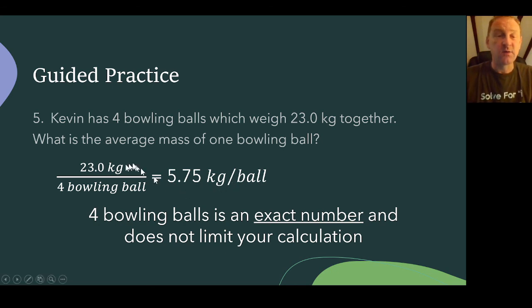You could measure the mass better. You could say it's 23.0 kilograms, and you could get a more precise instrument and say it's 23.02 kilograms. You can get more significant figures in this mass. However, you cannot get more significant figures when you're counting. There's 4 bowling balls. Well, okay, go back and do it again. Do it better. Be more careful this time. How many bowling balls are there? There's 4. There's nothing you can do about that. So exact numbers do not limit your answer in calculations. Since there's 3 significant figures here, we're going to answer with 3 significant figures.